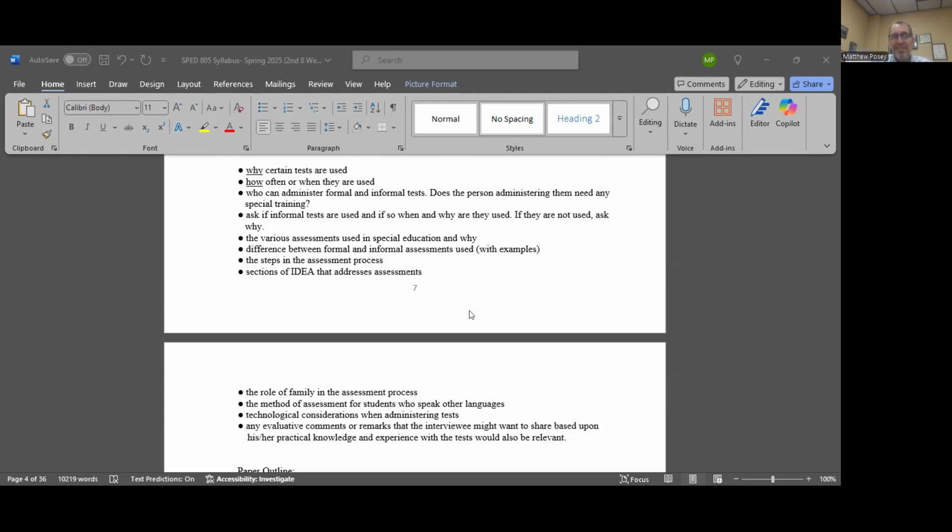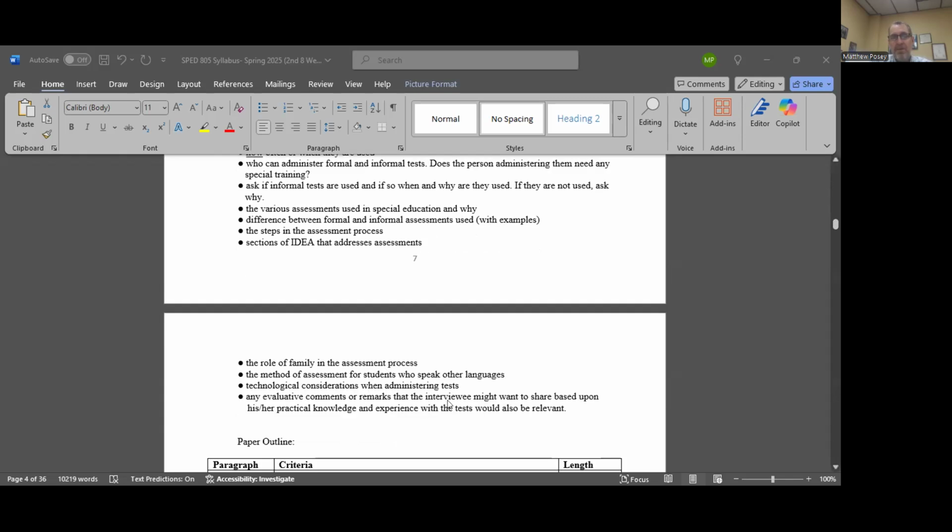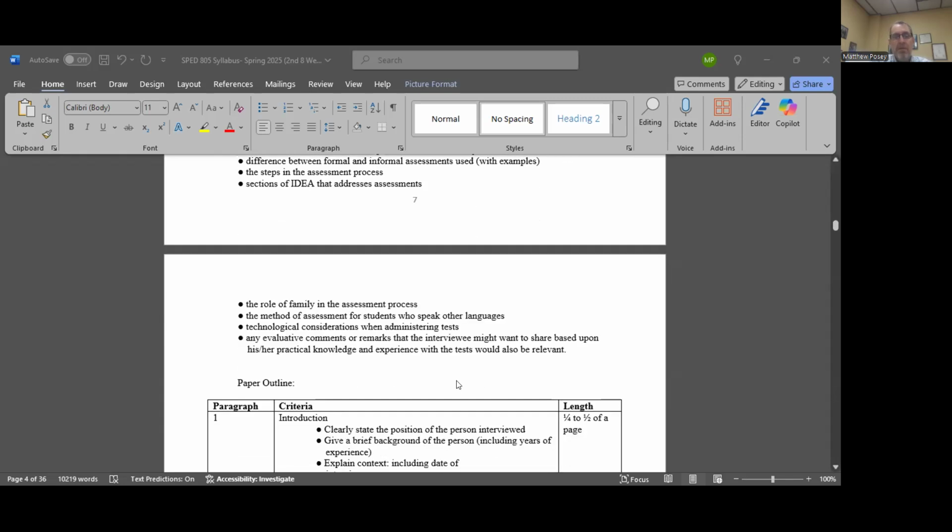Again, the questions to guide your interview are located at the bottom of page 7 here on your syllabus and carry over to the top of page 8. I will show you where to find an example. I do have an example of a previous group interview report that was submitted from another course a couple semesters ago in the course shell, so you can kind of see how to lay out the report.